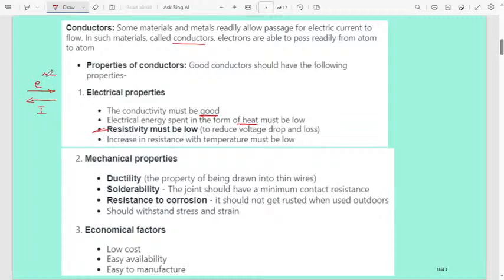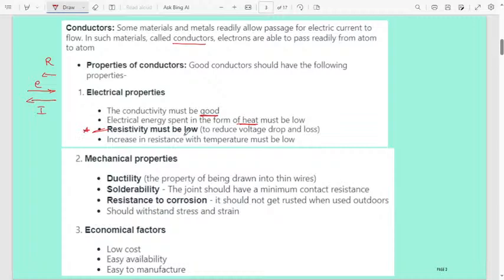Here I will write this opposing force as F, or for resistivity I will use the letter R. This is the opposing force. If the opposing force is less, then only can the electrons move very easily. If the electron movement is very easy, then current generation in the opposite direction will be easy. That's why remember this point, it will be very important.